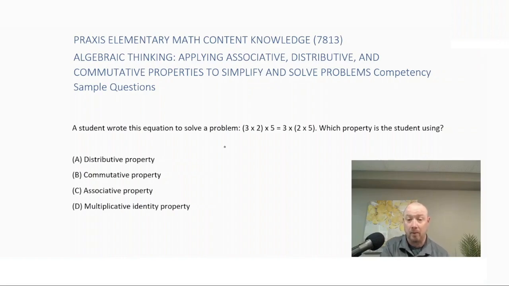When we look at this here, similar to the earlier problem, the order of the numbers is remaining the same. So we have the 3, 2, and the 5, and the 3, 2, and 5 on this side in the same spot. So we haven't moved anything. We haven't moved the numbers and changed the order. So the commutative property is eliminated. The other thing we want to look at here is the multiplicative identity property is when you multiply by 1, the value remains the same. So we don't see a 1 in here, so I'm going to eliminate choice D. So we're between the distributive property and the associative property. With the distributive property, we would need to show that the number out front is being multiplied by each value and written out on the other side, and that's not the case here. So choice A is eliminated. I can see here that we are regrouping using parentheses, regrouping the numbers here. So the correct answer here is C, associative property.